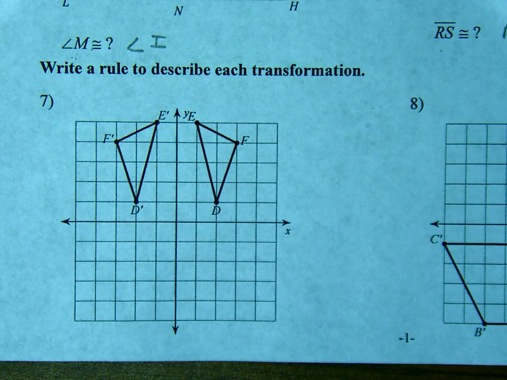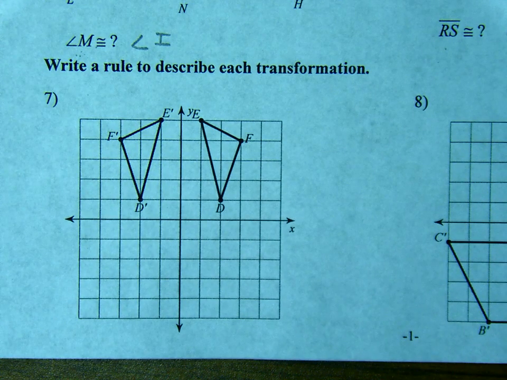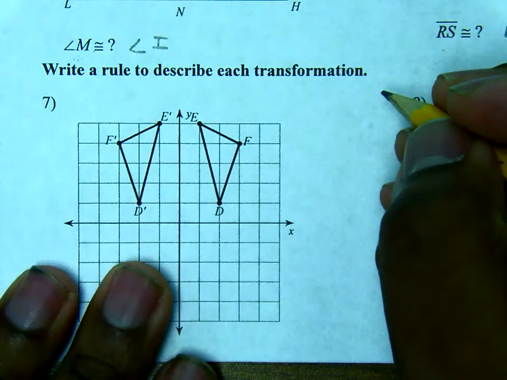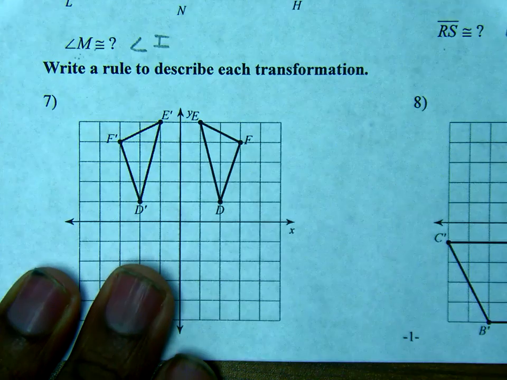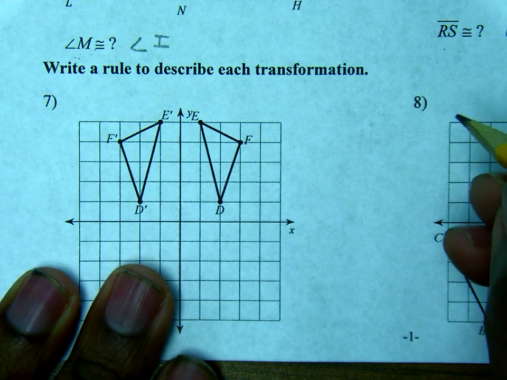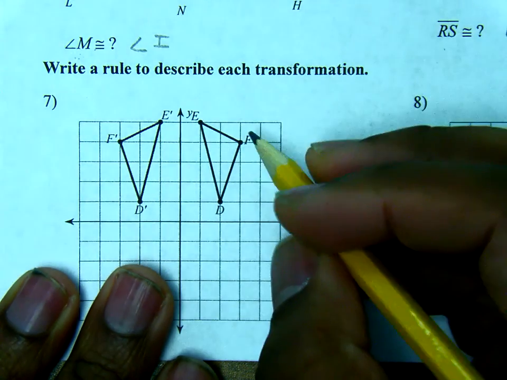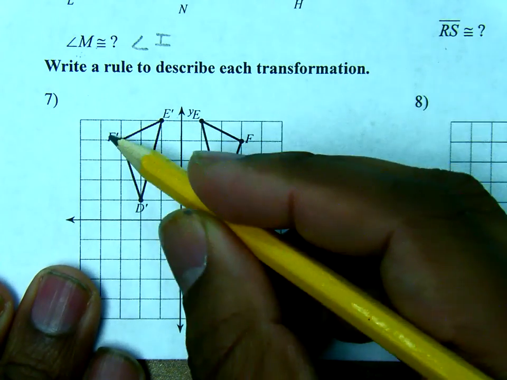So, what we want to do is figure out what happened here on this particular transformation. Well, keep in mind that you got to know what's the beginning polygon and what's the ending polygon, okay? Well, it's called an image and a pre-image. The pre-image is going to be the one without the marks. That's where you start. And the ending image here is right here with the marks.